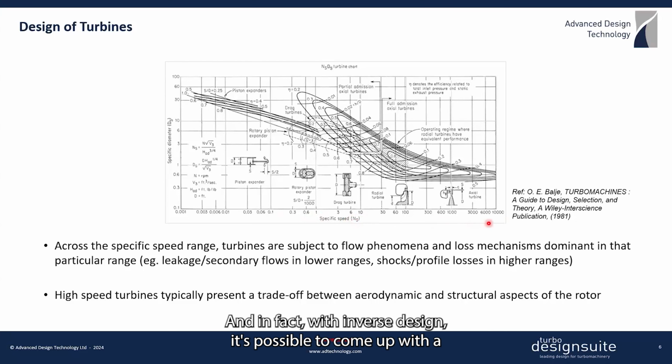And in fact, with inverse design, it's possible to come up with a set of optimum design guidelines based on these fluid dynamic considerations of reducing the dominant flow losses in your turbine. And this is actually what we aim to explore through this webinar. However, when it comes to high-speed turbines, there is usually a trade-off between the aerodynamic and structural aspects of the rotor. And this brings us to our problem statement.